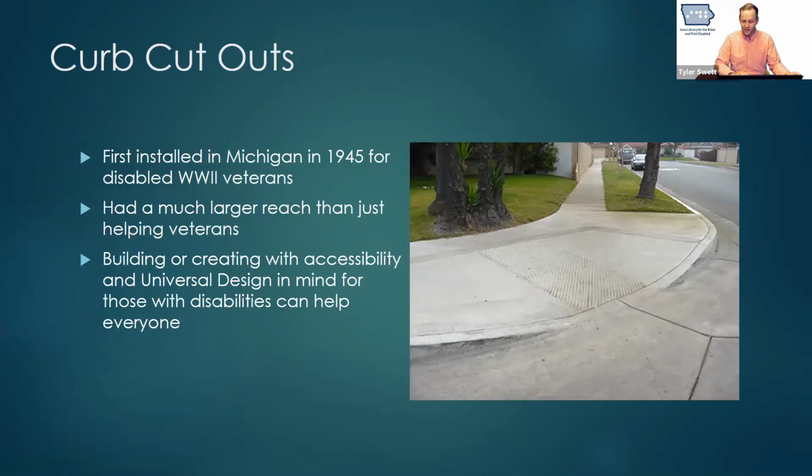So what they did is they cut the curb, right? They leveled it out and made a little ramp to allow people in wheelchairs to cross the street effectively. But I think the impact was so much broader, because not only is it helping those veterans who need it, it could also help other people in wheelchairs. It could help even a woman pushing a baby carriage. She doesn't have to jump the curb with the kid in there. She can just go down the curb cutout and cross the street normally. It has such a broader scope than what it was intended for versus who it ended up helping.